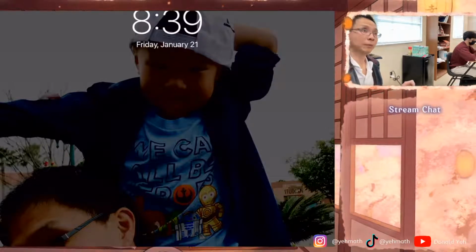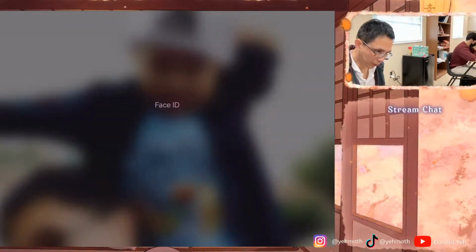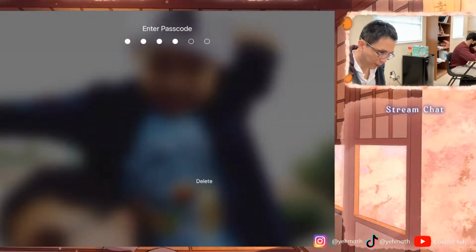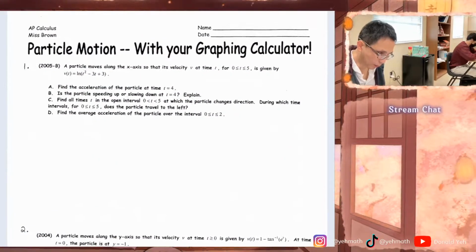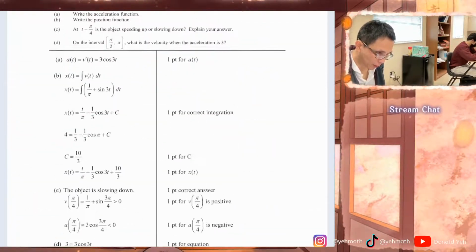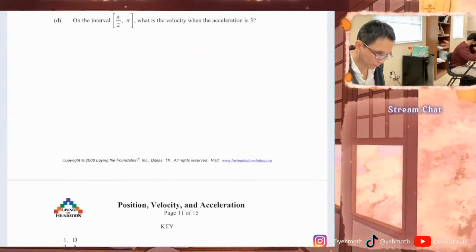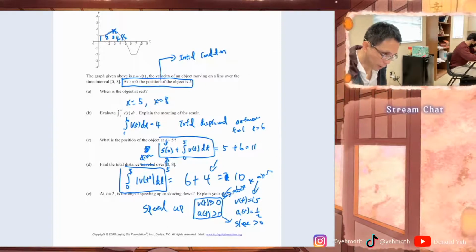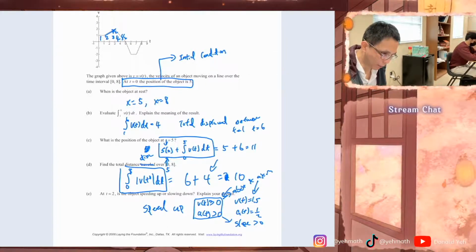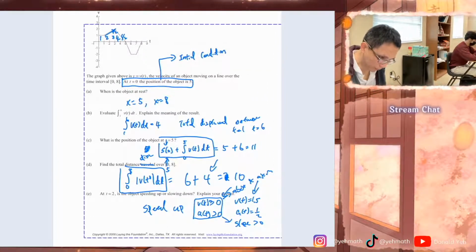Okay, so I'm going to go through all the homework really fast. If you have any questions, please let me know, because I need to know if you don't understand something. So let's start with those questions. This is how I will write it out. I'm just going to restart from the very beginning.